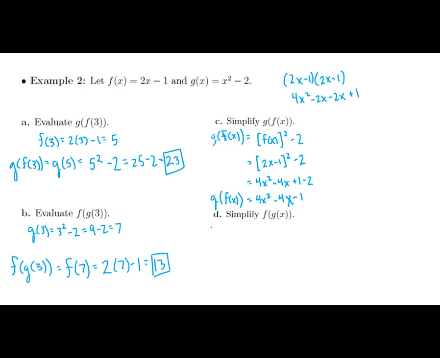All right, and we can do the same thing for f of g of x. So what does f do? It takes its input, it multiplies it by 2 and subtracts 1. But our input now is the function g. So we'll say 2 times g of x minus 1. But g of x is x squared minus 2. So this is 2 times (x squared minus 2) minus 1. And so now to simplify, we just distribute. So we get 2x squared minus 5. And that is our simplified function f of g of x.